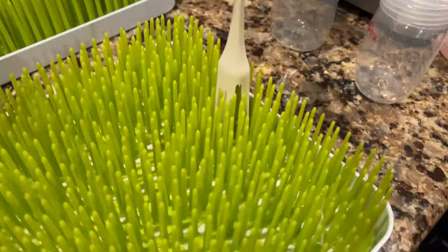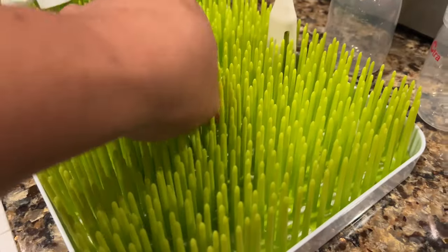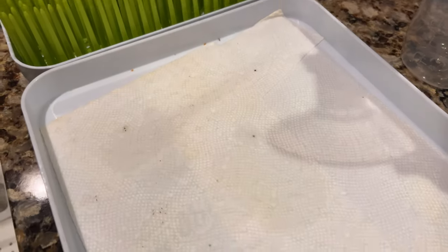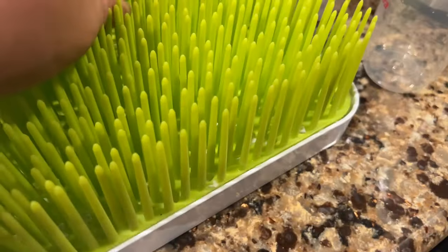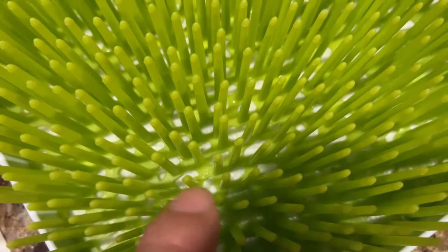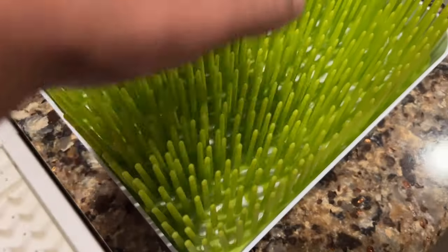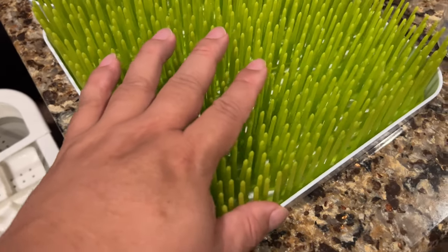The bottom is just a plastic base, and this rack right here will lift out. I have a paper towel in there to catch moisture, but it makes it really easy to clean. There are holes in the bottom so water or liquids will drip through and drain. It's really easy to take apart — I put it in the dishwasher, but you can rinse or wash it off by hand.